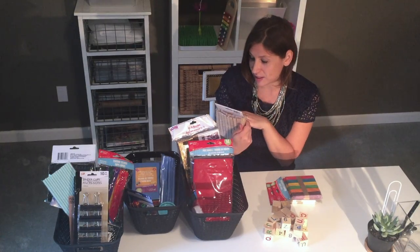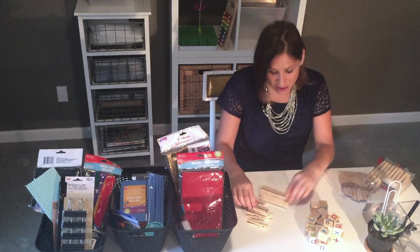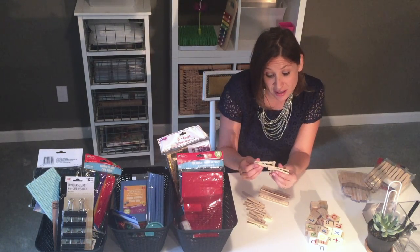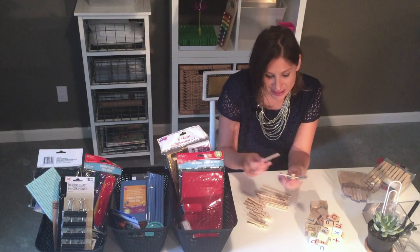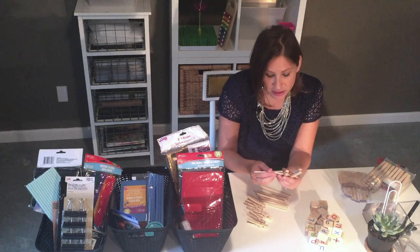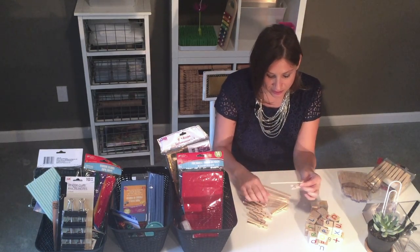You can never have enough clothespins and you get 36 clothespins for a dollar, which is a pretty good deal. You can make all kinds of fun things. You can just have the children work on clipping things together — great fine motor skills, open and closing. Obviously to build in the STEAM, especially the engineering and construction aspect, children can start to figure out how to connect several popsicle sticks using clothespins.